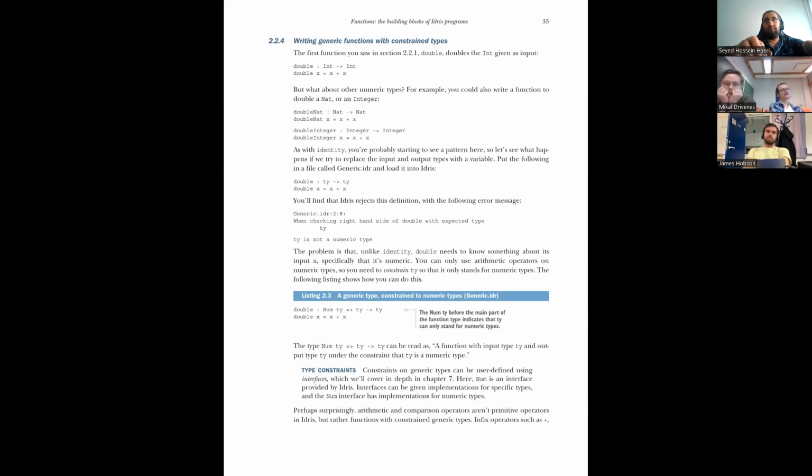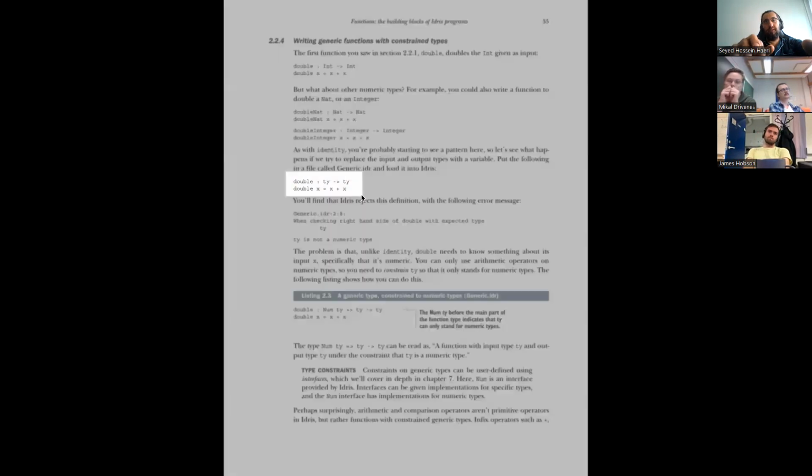Now, if you try to do double in the same way, you will fail, and you Haskellers know that, because this plus that you're using needs to be defined in a type class. Now in Idris, type classes are called interfaces.